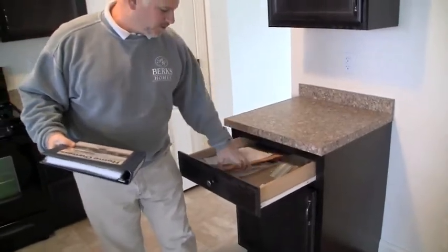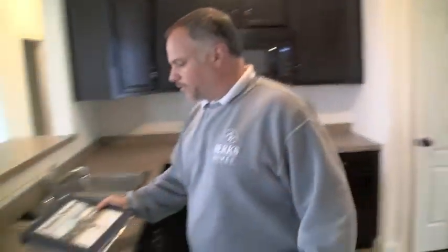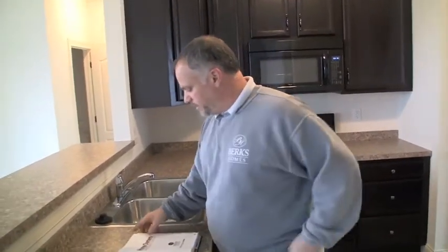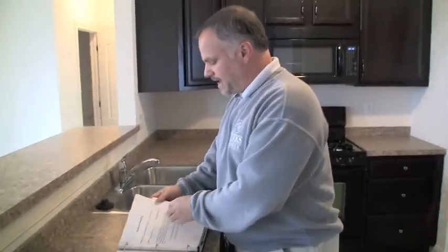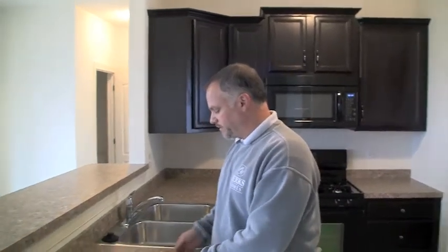We have all the appliance manuals, any garage door opener parts if you have that — like the openers for the garage door. And one other thing is we have a homeowner's maintenance manual that every homeowner gets. Under customer service, we have a list of all the trades that you would need to contact in case of an issue — hopefully you don't have any. We also have in the back of the customer service area the color selection sheet, so if you ever want to do some remodeling or change something in the house but want to make sure everything matches, you can go to your color selection sheets and it has all the information right inside.